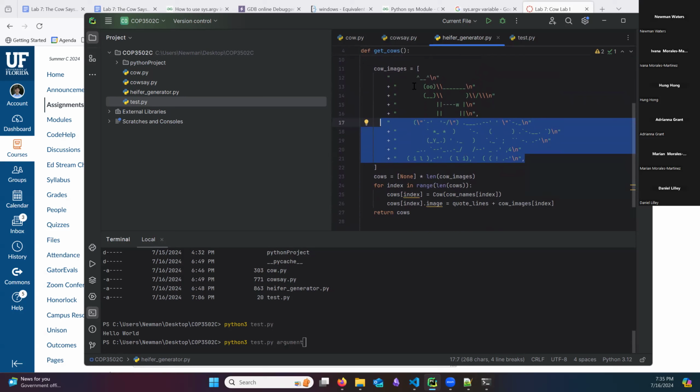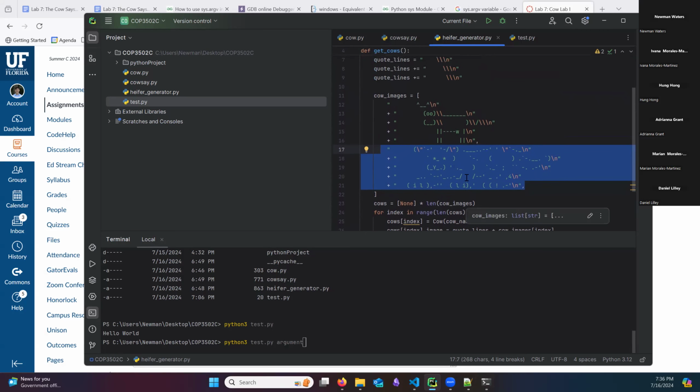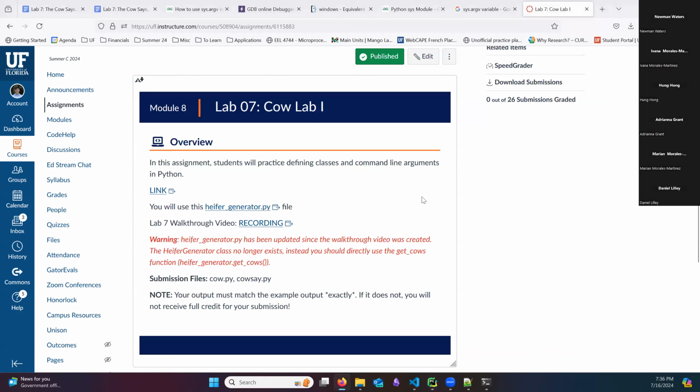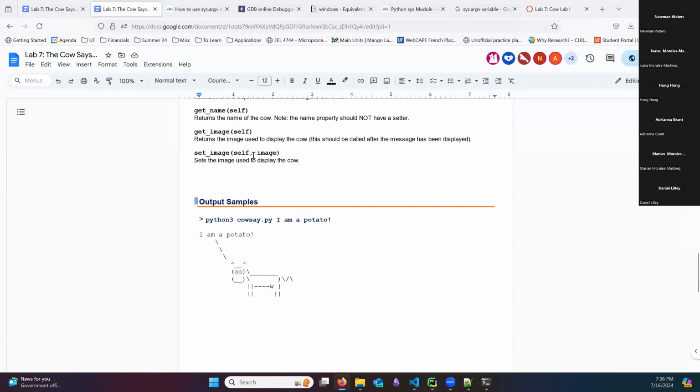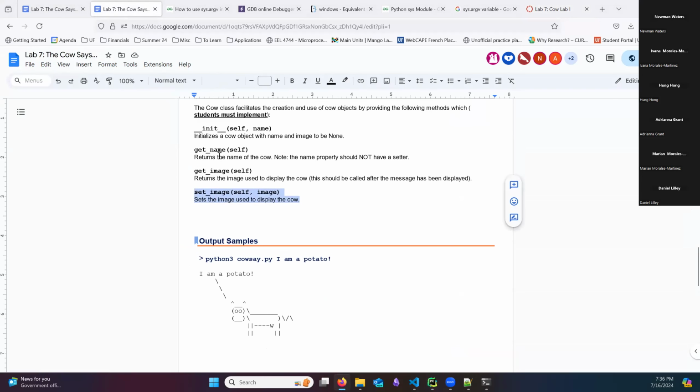But you don't have to worry too much about these images being generated because they're already here for you. Just don't modify any of this. Make sure to set all of your things properly, like set the image setter properly, which I believe is specified here. So set image, that's the one that you need mainly so that you can actually create your cow.